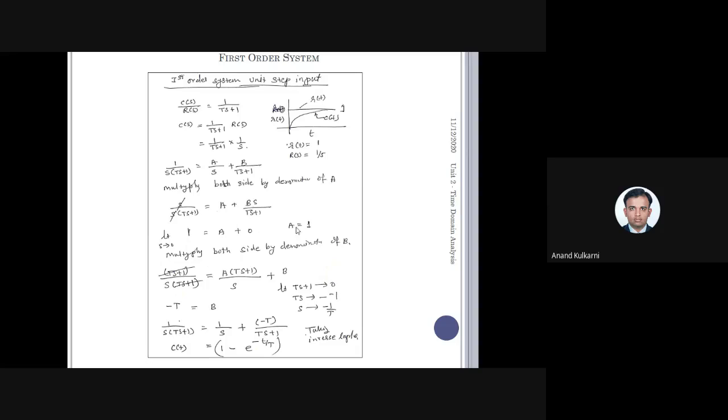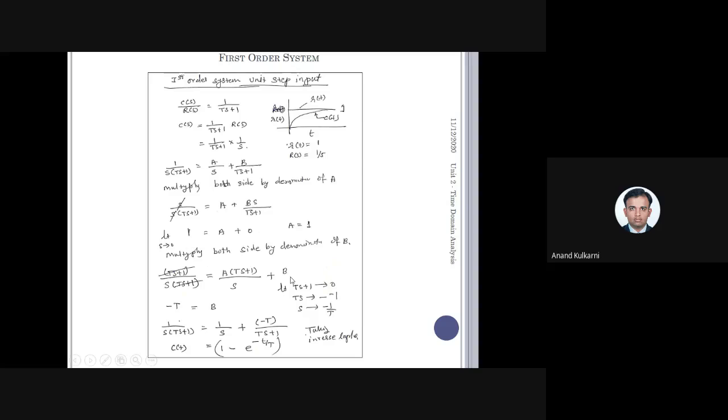Now, similarly, if you want to determine the partial fraction b in the main equation, to evaluate b you have to multiply both sides of the equation by the denominator of b. I will multiply by the denominator of b, that is 1 plus ts or ts plus 1. So if you multiply ts plus 1 on the left hand side, this ts plus 1 and this ts plus 1 cancel. Only s remains. 1 upon s will remain here. A into ts plus 1 upon s, b into ts plus 1 divided by ts plus 1 cancels. So b only will remain.